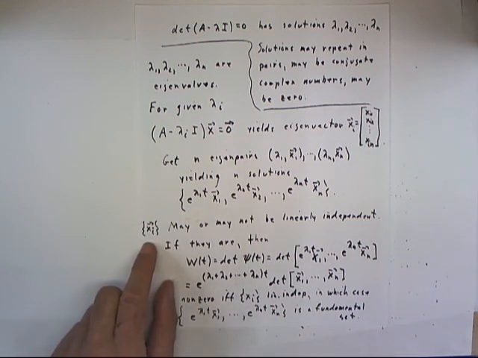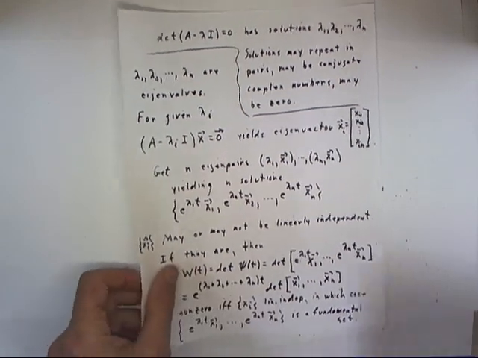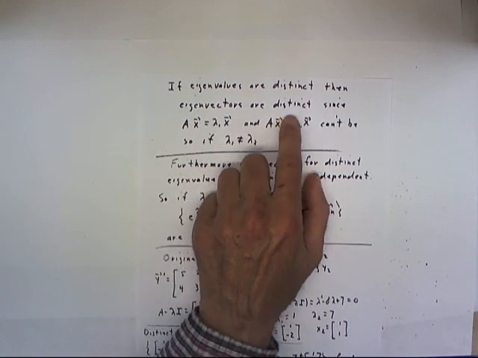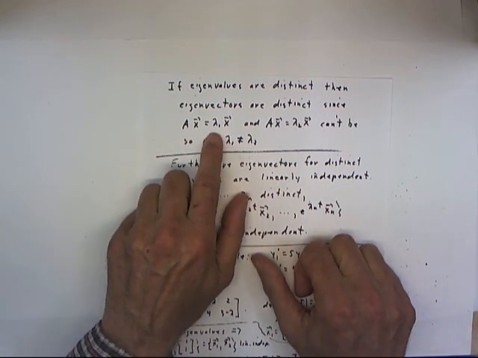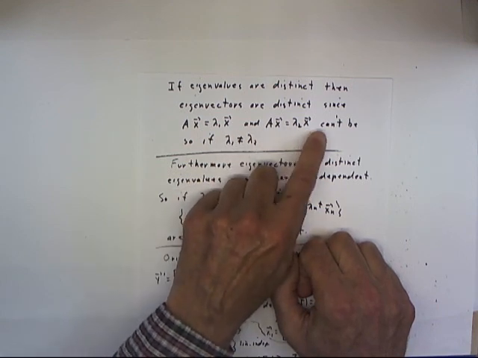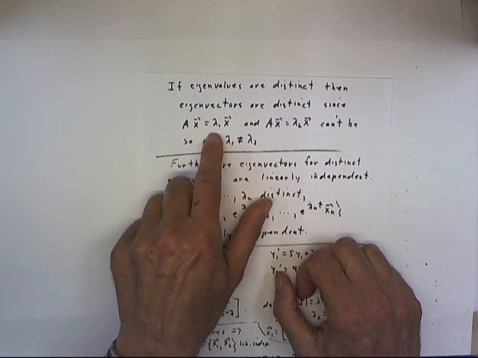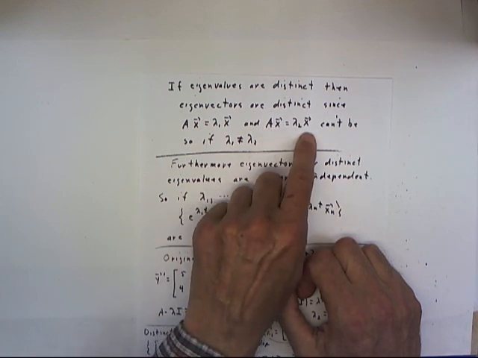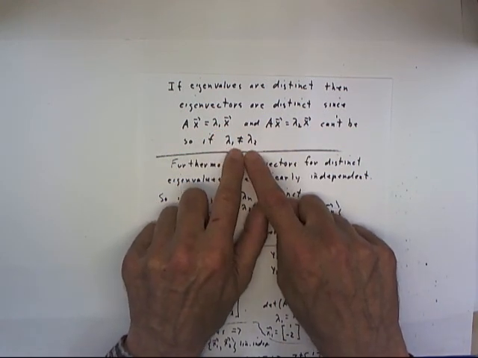Now, we don't have a completely good test for when these eigenvectors will be linearly independent, but there is one case in which we know they're linearly independent. If the eigenvalues are distinct, then the eigenvectors have to be distinct. And it's easy to see why that is, because if Ax equals lambda 1 x and Ax equals lambda 2 x for any given x, well, that can't be. If lambda 1 is not equal to lambda 2, Ax might be lambda 1 x, but then for the same x, you're not going to get Ax equal to lambda 2 x. Ax has one value. Might be this one, but it can't be both of them if these two eigenvalues are not equal.